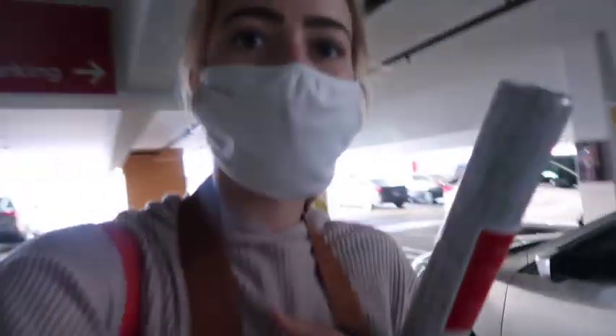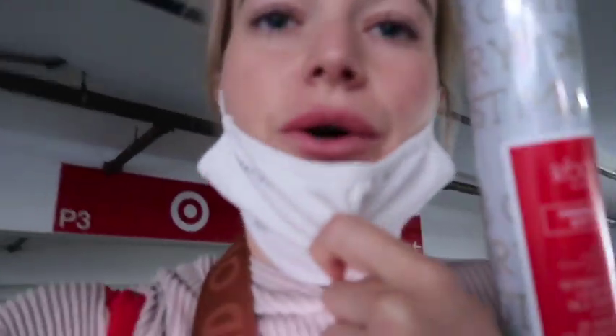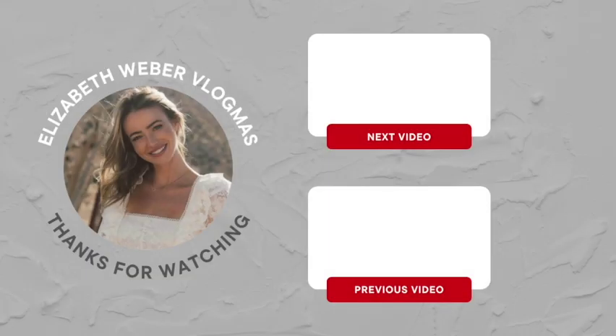Alright, package secured, got the goods! I only found one roll of wrapping paper that I liked though, so I'm going to have to check out Target or something. I might drive back to this exact place after my barre class since I'm running late on time — I have to get to my workout class and I have ten minutes to get there. And this just scared the hell out of me. Oh, don't be sad — why would I love doodles? Oh my God, that was great! Jingle bell!